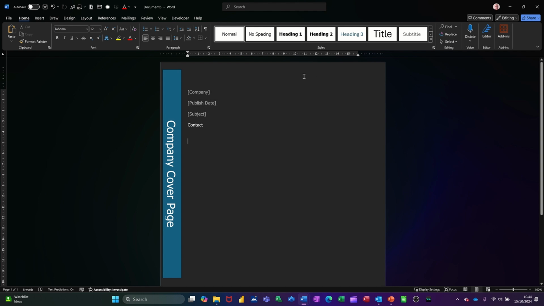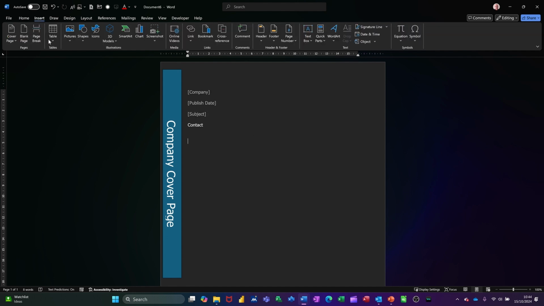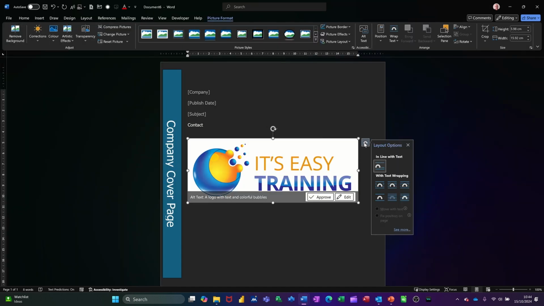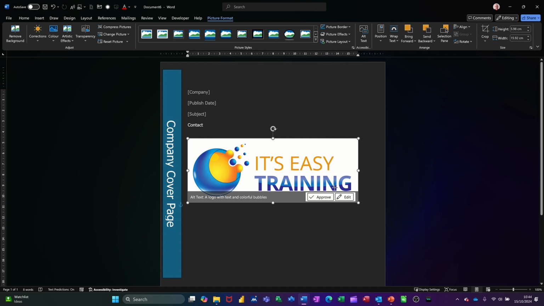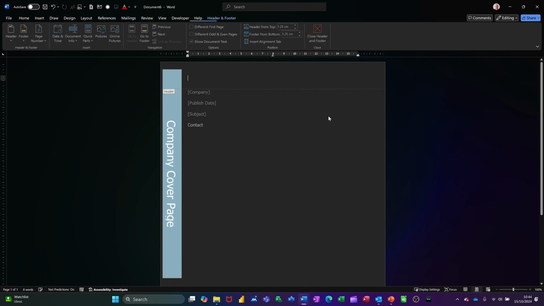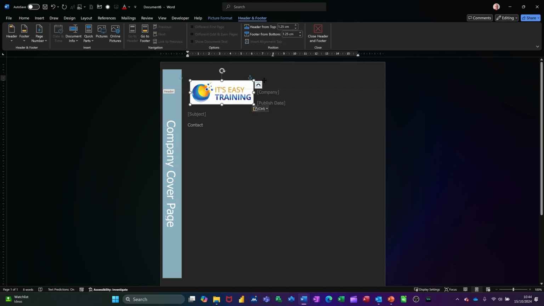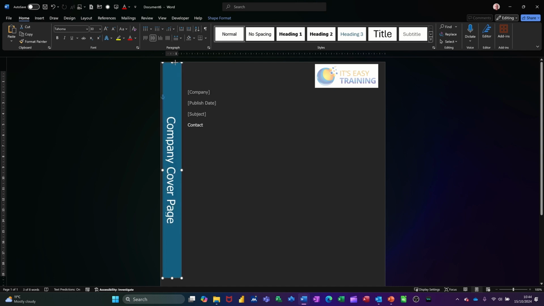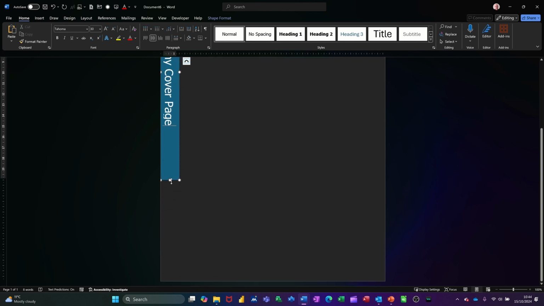Now last but not least, I want to get into the header and put my company logo in there. But before I do that, I need to just get it and then set the text wrapping feature to behind text, so I can put it in the header. So I'll just make that a little bit smaller. Cut it first, get into the header, put it over there, move it over, come out of the header, and then just finish this off by making it nice and neat at the top there. The whole thing can go to the margin a little bit down the bottom. You've got quite a bit of scope there to pull that down.